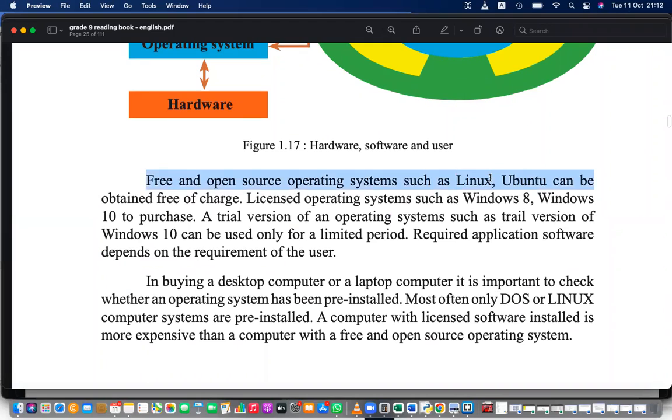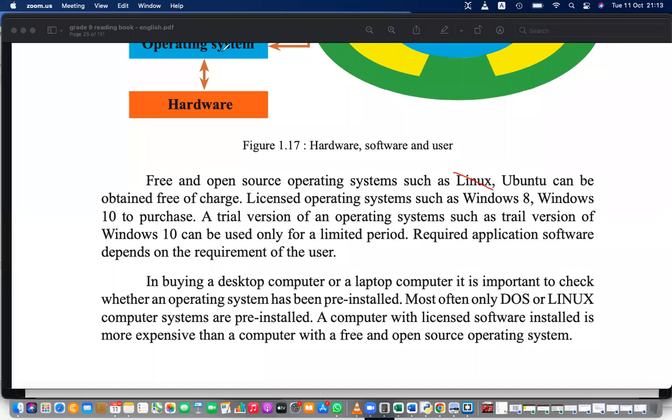There are Linux-like operating systems: Linux Ubuntu, Linux Fedora. But Linux is not an operating system, right? It is written wrongly here. Linux is not an operating system. What is Linux then? Linux is a kernel, the engine of an operating system. Now, can we drive an engine without the wheels, without the steering wheel, without the chassis, without the gearbox, without the accelerator, without the brake? Not possible, right?